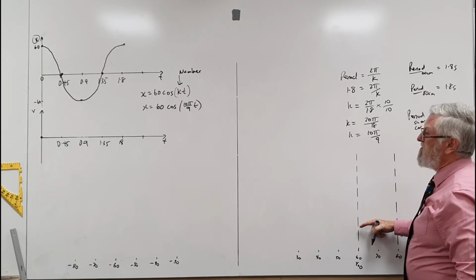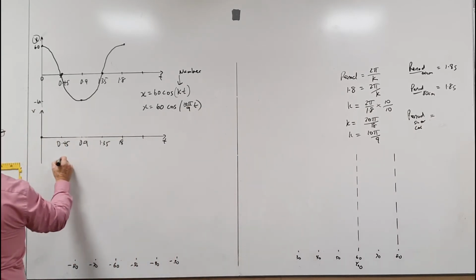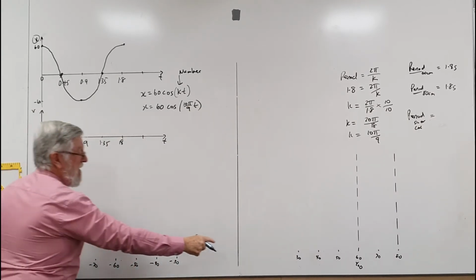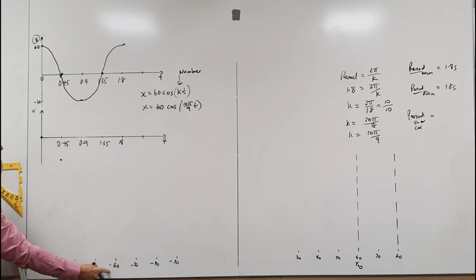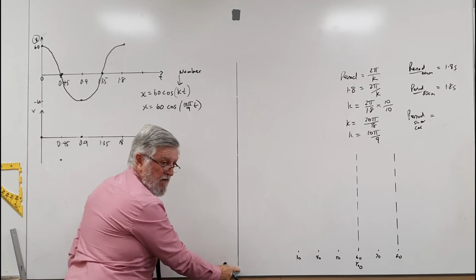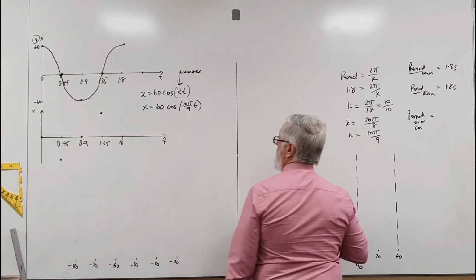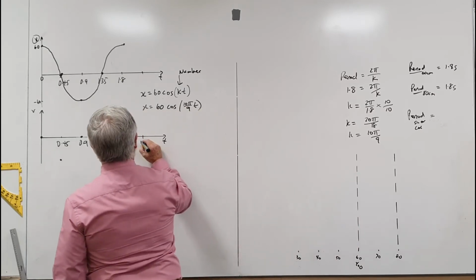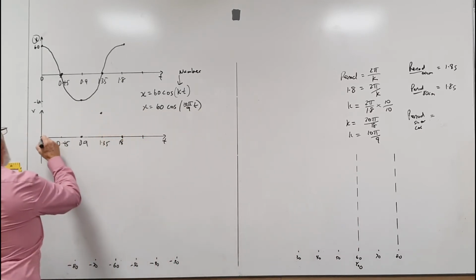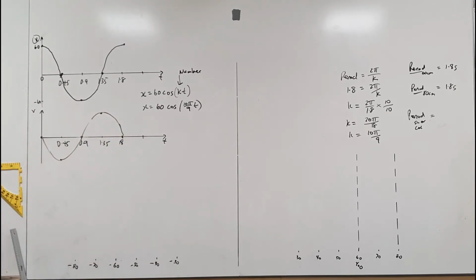Velocity 0. Velocity is at its max in the negative direction, so it's going to be down here somewhere at 0.45. What happens to the velocity when it gets to here? 0. Back to 0. What happens to the velocity when it's there? Positive 1. Maximum in the positive direction. And when it gets back to there, the velocity is 0. What graph am I forming now? Negative sine. Yeah, it's a sine. Which sine is it? Quick rule.